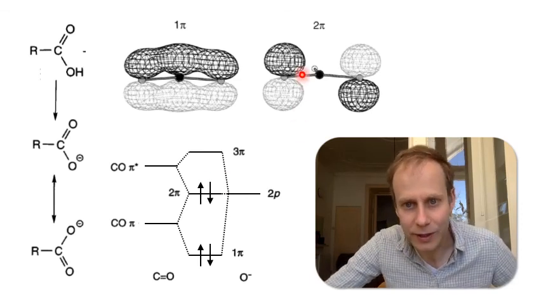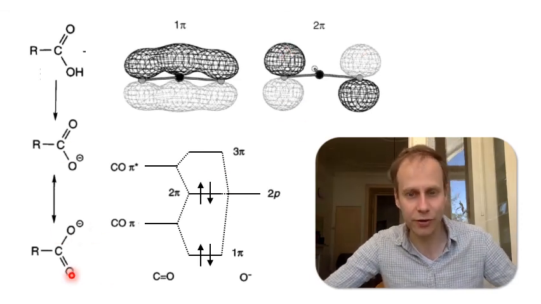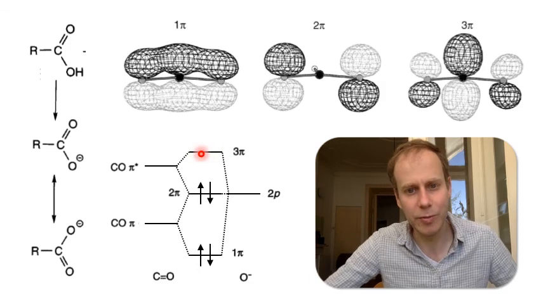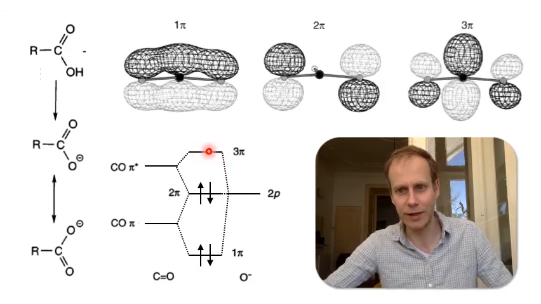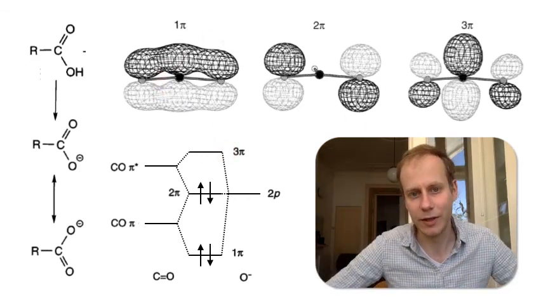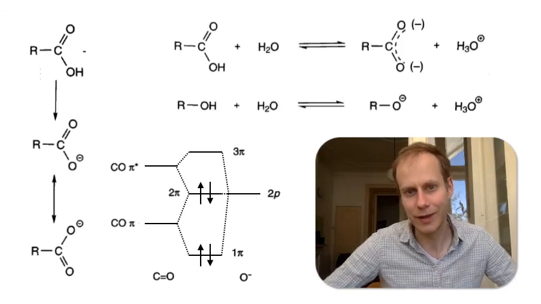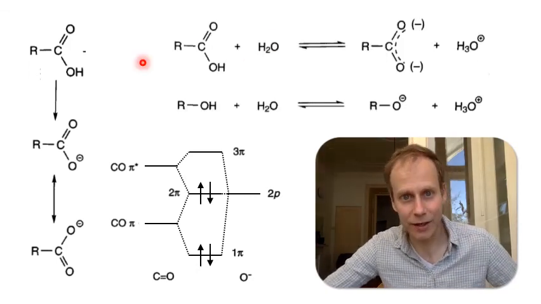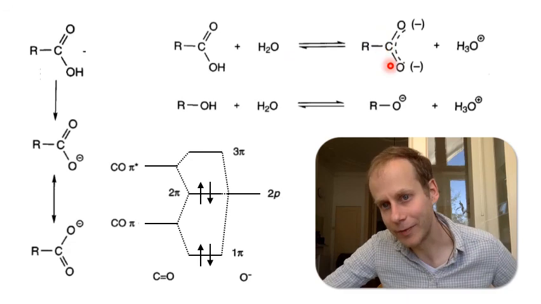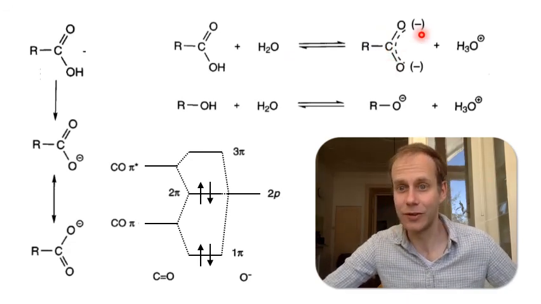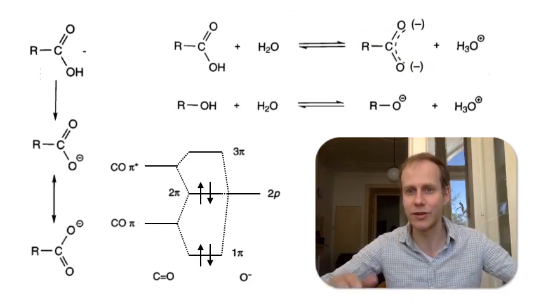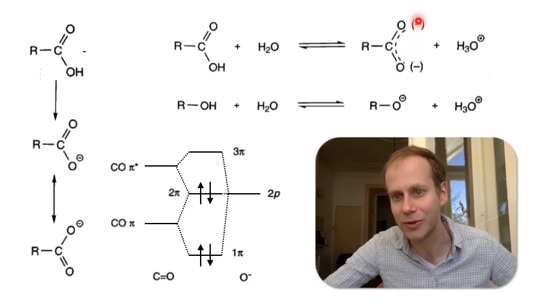And the 2 pi orbital has electron density only on the 2 oxygens and none at the carbon. And the 3 pi, we don't have to worry about it so much because it's not filled with any electrons at the moment. So these 2 orbitals lead to a lowering of the energy, and this is the negative mesomeric effect. So here's a comparison. A carboxylic acid, we've learned, reacts with a base, water in this case, to form a deprotonated carboxylic acid. And this is now stabilized by the negative mesomeric effect based on the delocalization of the electrons in this pi bonding network.